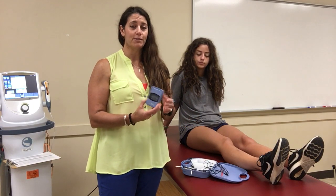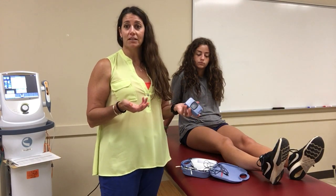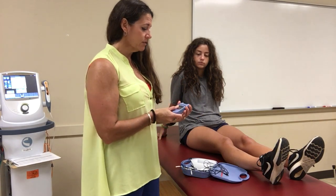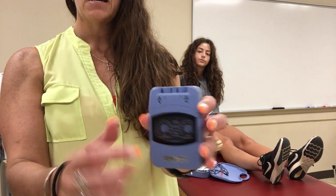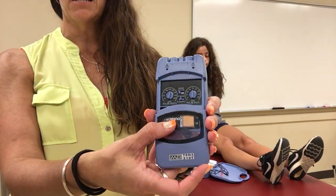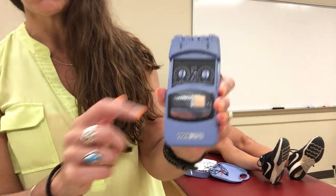There are always little boxes, and you can tell your athletes and patients they can buy one for as cheap as about 40 dollars at their local pharmacy — places like Walgreens, CVS, and HEB. When you look at them, they should always have two dials, and they'll have the hookups that plug in. They all open a little differently and have slightly different settings, but this one has a pulse width and a pulse rate.